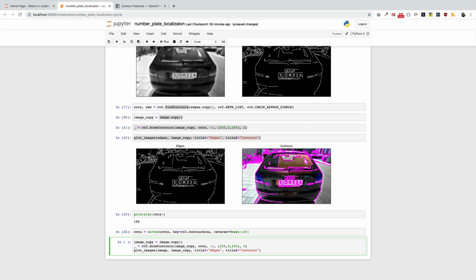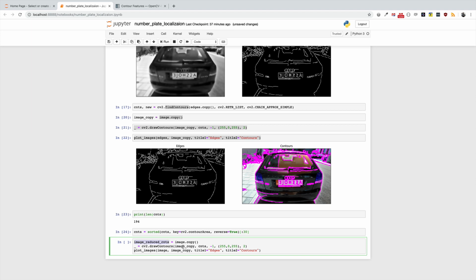To make things simple, I'm actually going to make another copy. What do I call this? Image copy. I'll say image reduced contours, so that we can plot the two side by side.